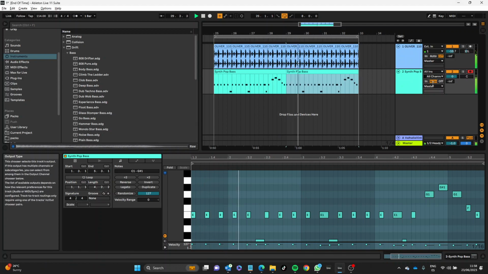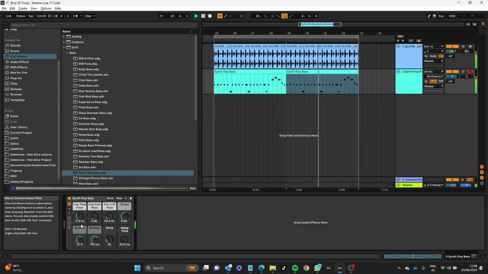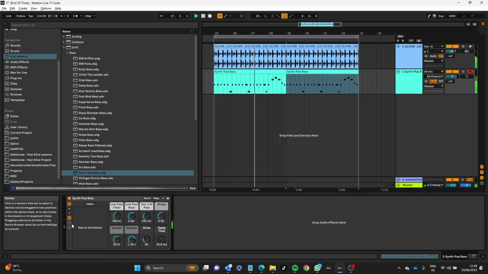Now, what I wanted to do is start, I guess, trying to hear what some of these filters and resonance things sound like, just to hear the sound. This is literally the first time I've ever used the synth, because I've never really needed another analog synth, because I've got Diva, but just take a listen to it. It sounds pretty good. Let's actually dive into the synth a little bit more. Hopefully we'll see in a sec.